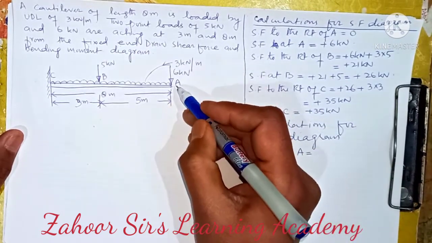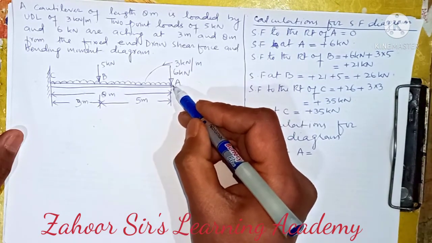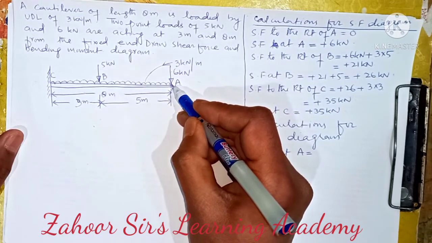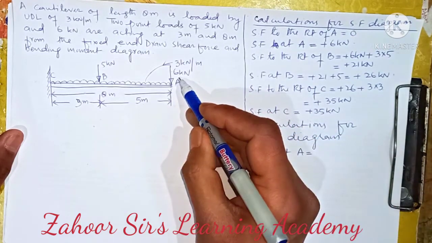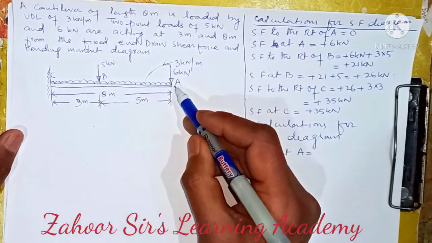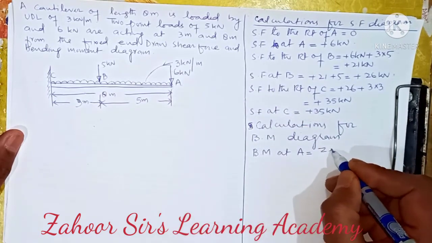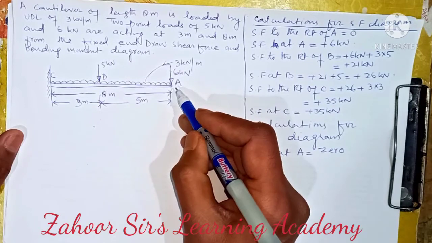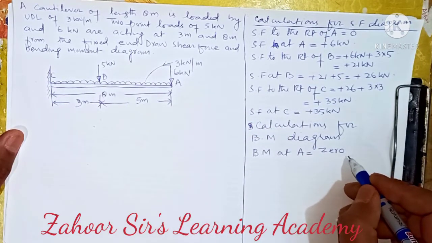Which point is going to bend A? Which load is going to bend A? So there is a point load, but there is no distance, because bending is the product of two, that is, it should have the load and it should have the distance. So it has a load, but it does not have any distance. That means always, which I said in the previous case, that bending at the free end of the cantilever is always 0. Remember this thing, my dear students.